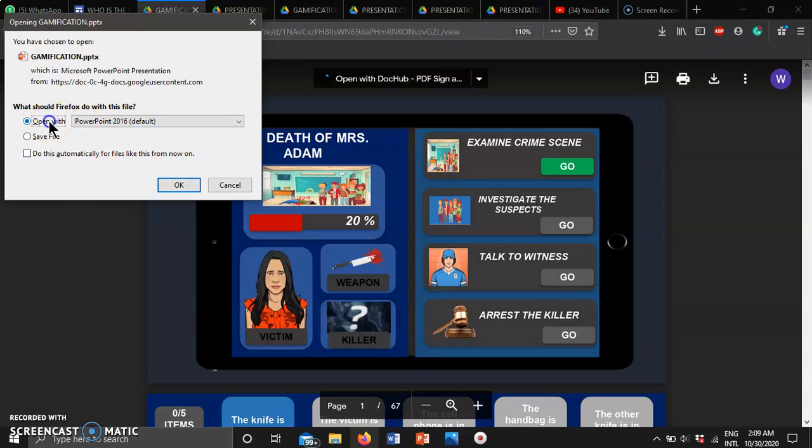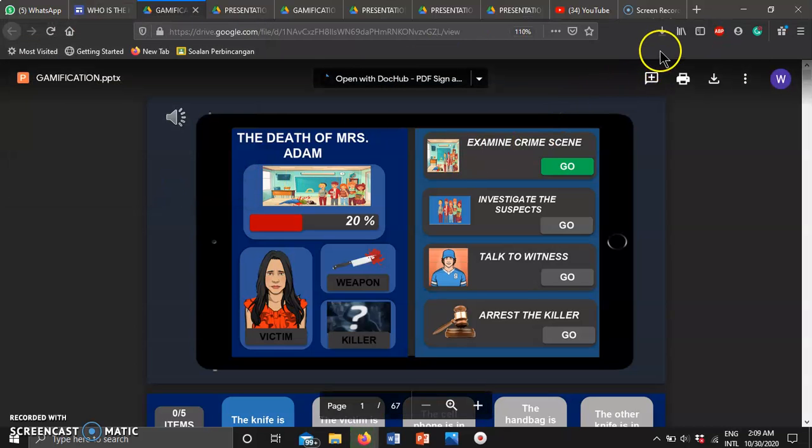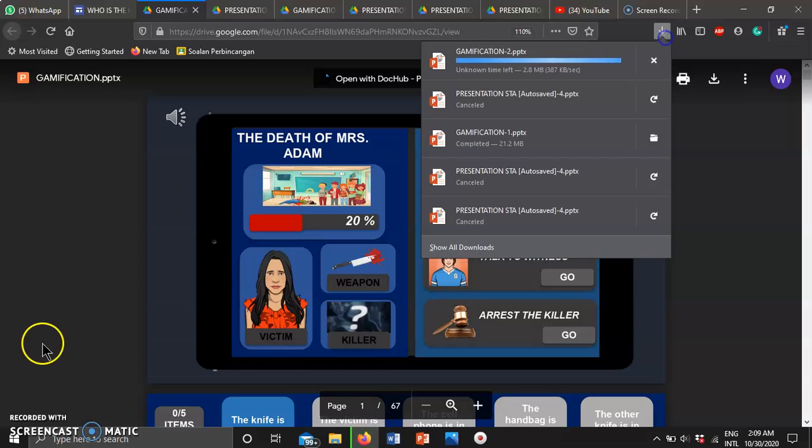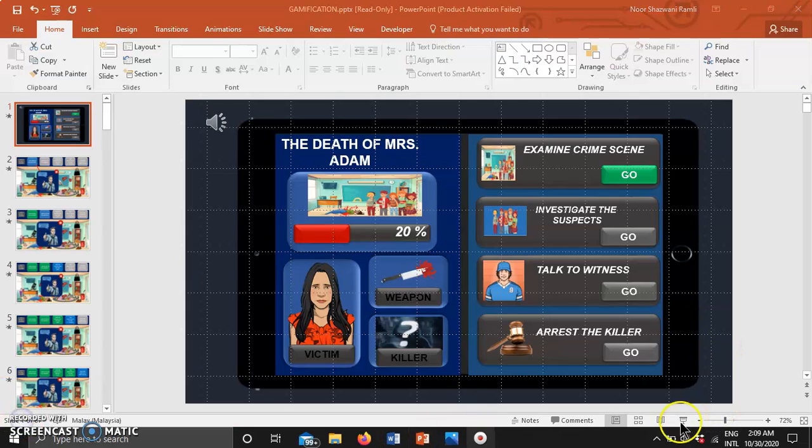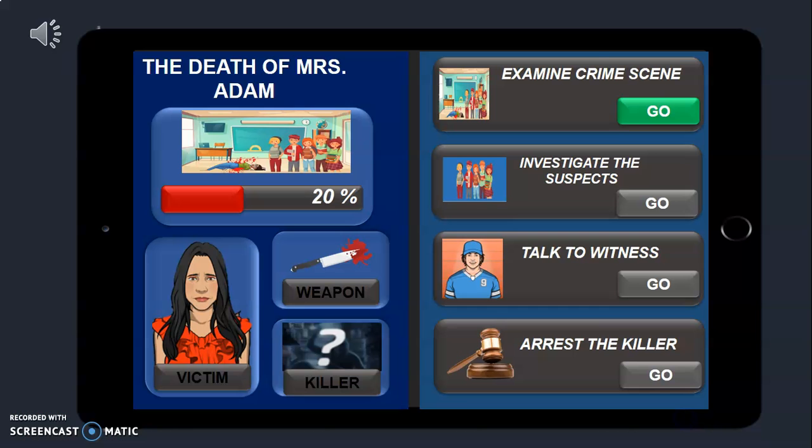Okay, click open with and okay, and wait for the product to finish. Okay, after the download finishes, you can click the file, Gamification. After you click the file, click the presentation button, so you can play the game now.